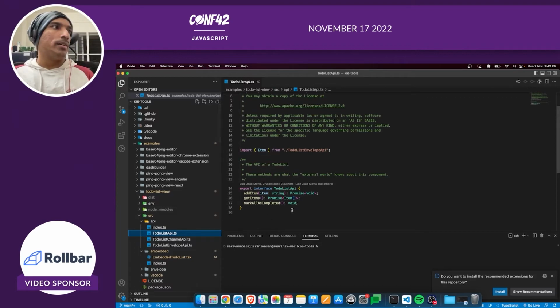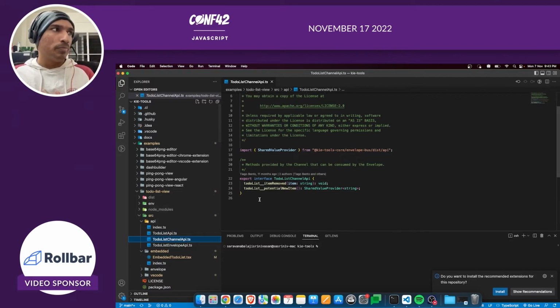This to-do list API contains a list of abstracted methods that are exposed to the external world. The channel API file contains a list of abstracted methods which are exposed by the channel and consumed by the envelope. Using these methods, the communication between the channel and the envelope happens.